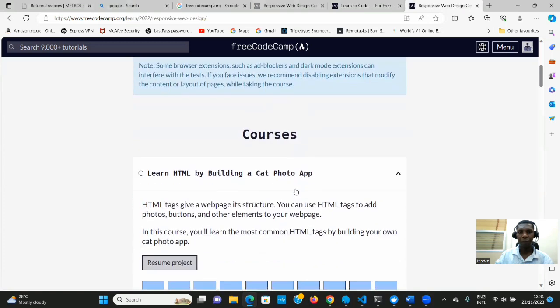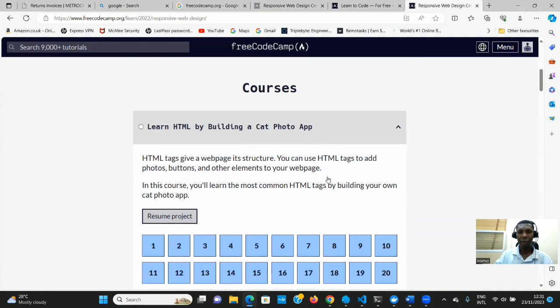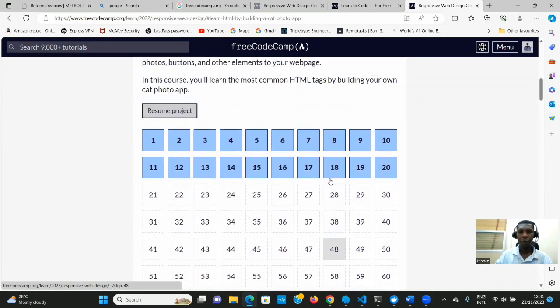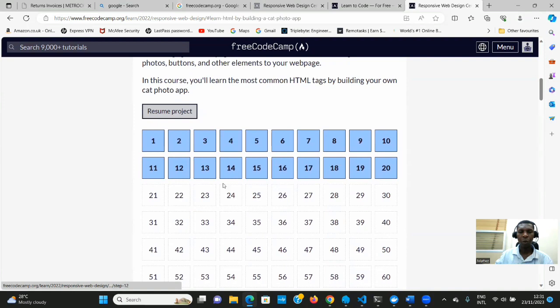So the very first project that we're going to be starting with is the Learn HTML by building a cat photo app. So you will see already that we have started some projects. Yeah, we started creating the project.